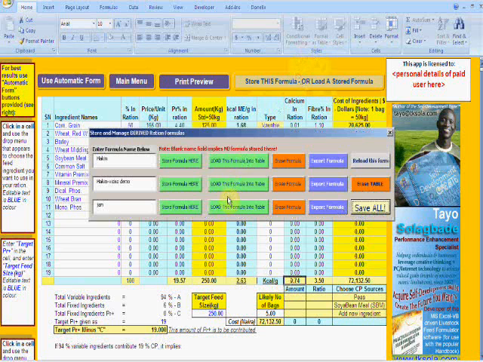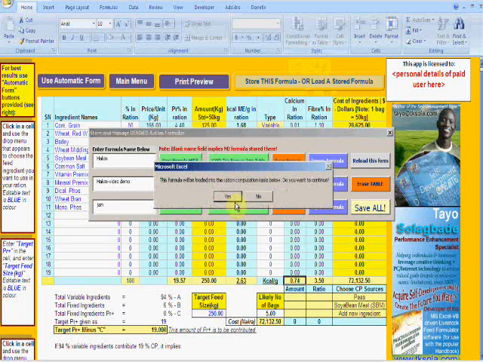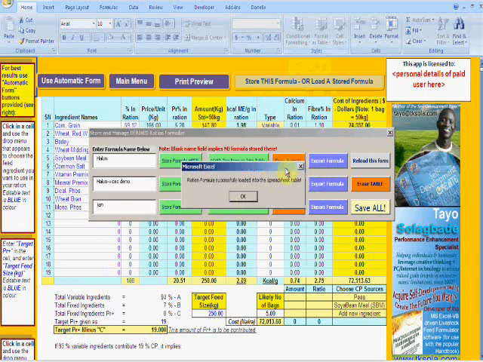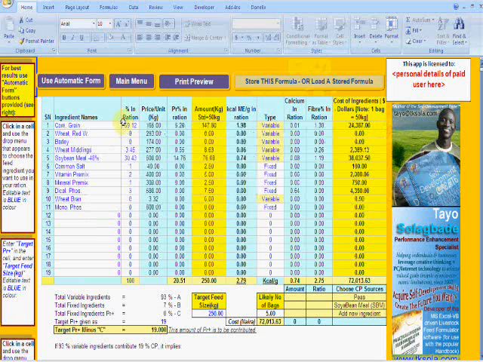Now the second one I did when I did the video is this one, okay, Hakim video demo, and we'll see that there's a difference. You'll see that I use, of course you remember from the video, the inclusion levels I employed, and then I got 20.51 protein, 2.79 metabolizable energy.